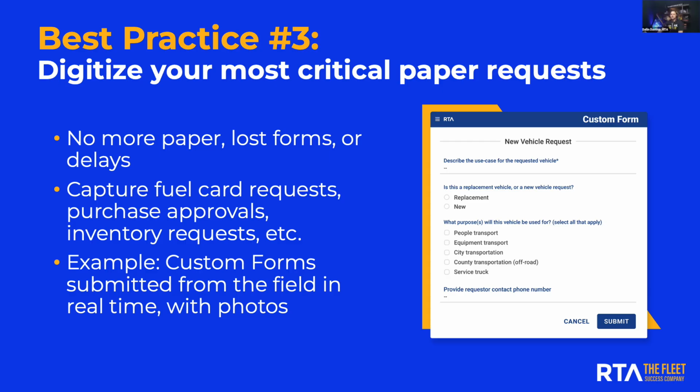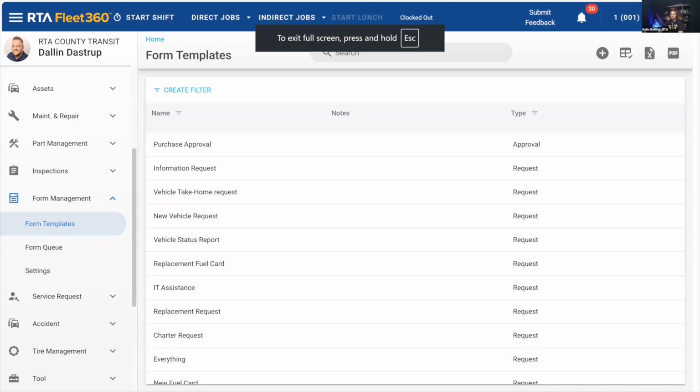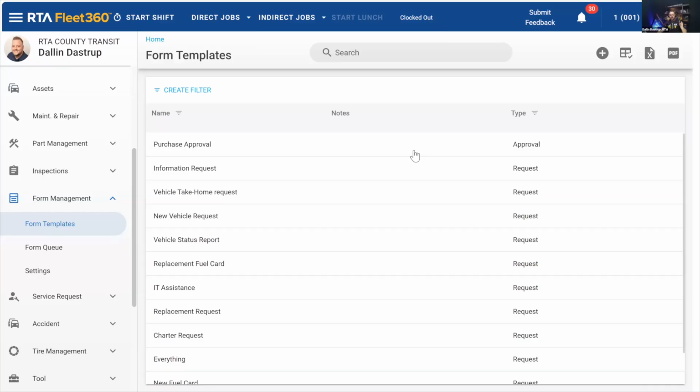Yeah, and if I can give an example there, jumping into RTA Fleet 360, this is a tool that we've recently developed over the past 18 months or so and have put into practice. The nice thing about this, Nathan, as you kind of hit, is there's a plethora of different options that every individual organization may have a paper request for, or maybe just don't have a request because we don't have a best way to track it right now. Something like, I might need IT assistance. Well, maybe my FMIS isn't the best place to do that, but we don't have anything else. And so being able to come up and find those ideas.